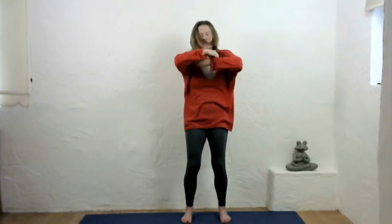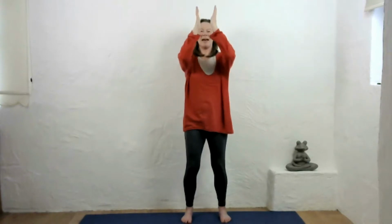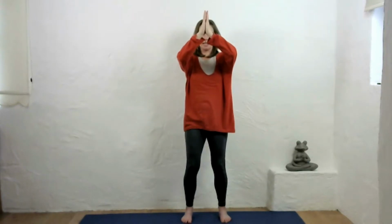Breathing in. And now keep your hands up there and bring your palms together in front of your forehead. So this is a lovely exercise to open up and create this lovely stretch in the tops of the shoulders, kind of back of the neck area. It's often the area where we create or hold a lot of our tension from too much driving or sitting at a desk, from being in that hunched posture.